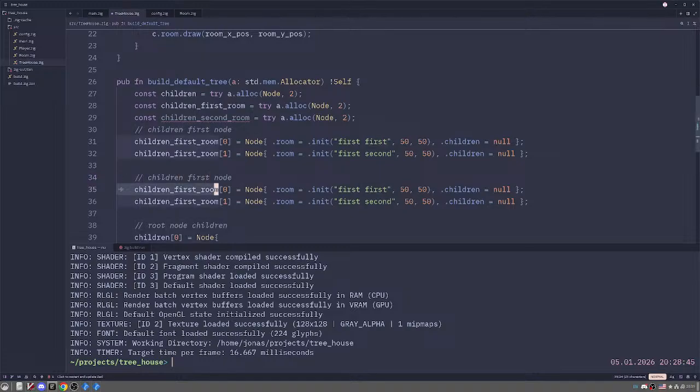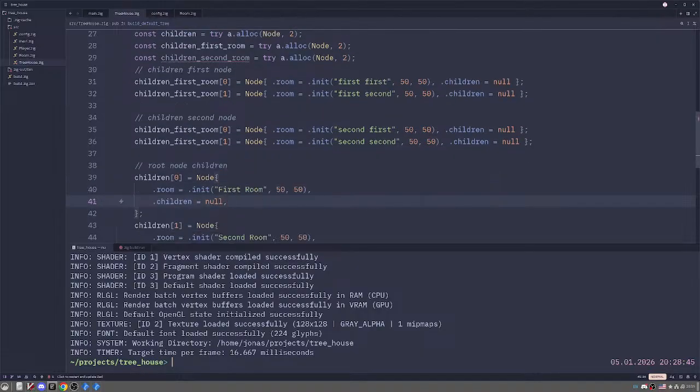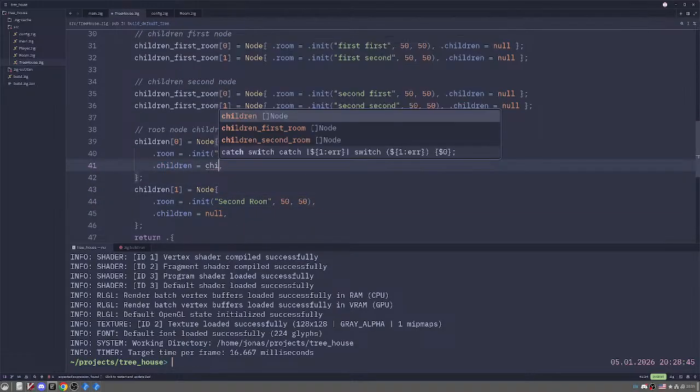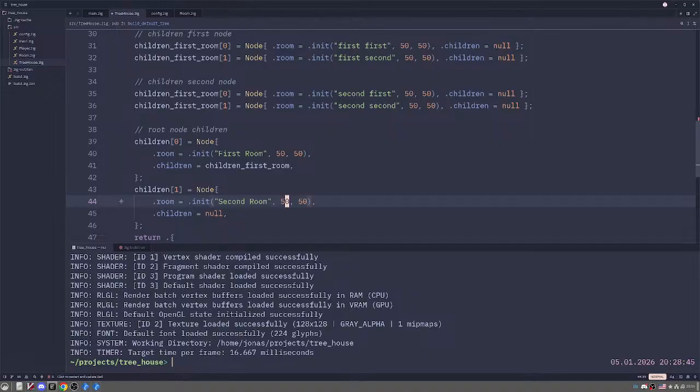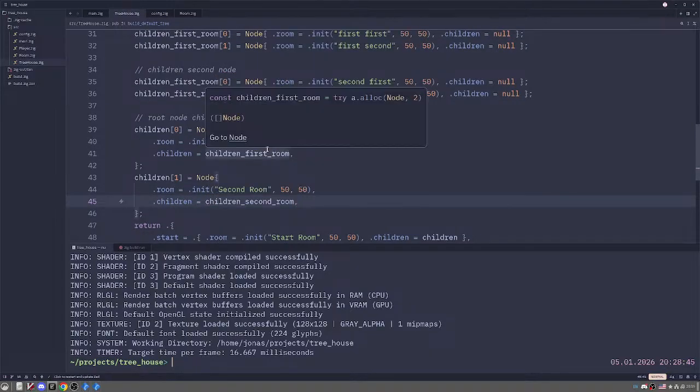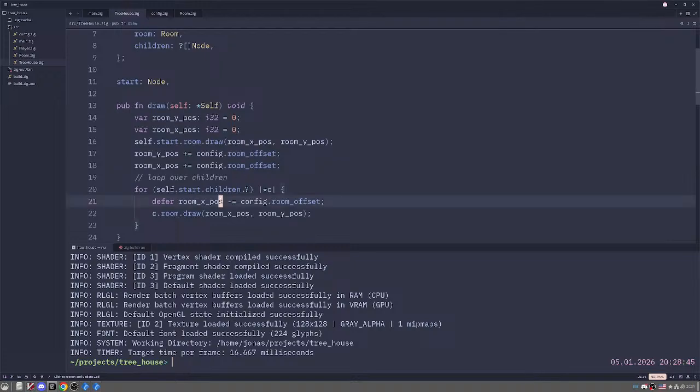A children second node. This can go. Second. Yes. And then these children will be children first room and children second room. And now we go over here.